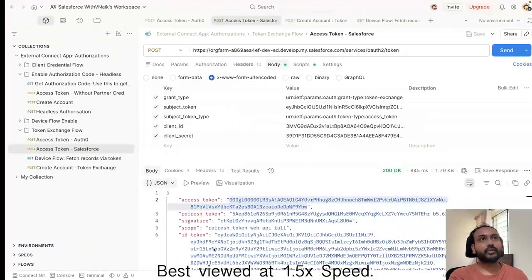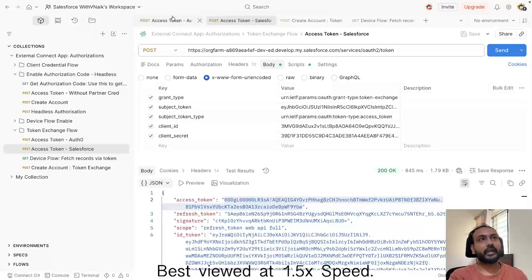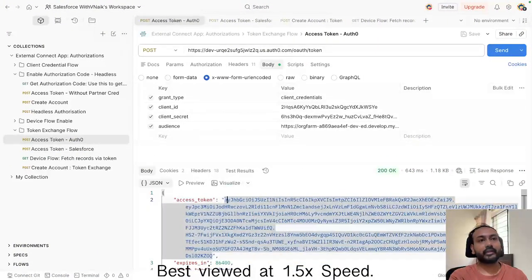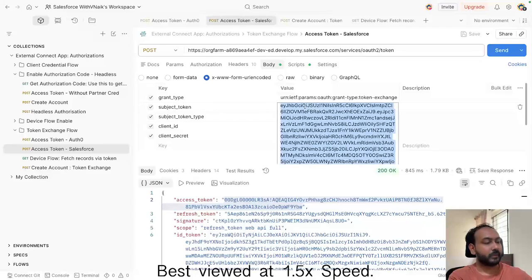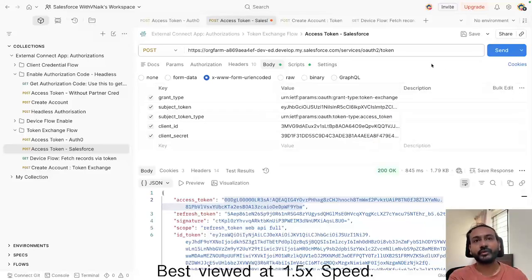Okay, let's switch now to the Postman request, where I will talk about how we can actually make a request. Again, you can find this Postman request in my LinkedIn article as a reference to build your own. I'm replacing the entire subject token with the one I got from my IDP, and the URL remains the same, oauth2/token.